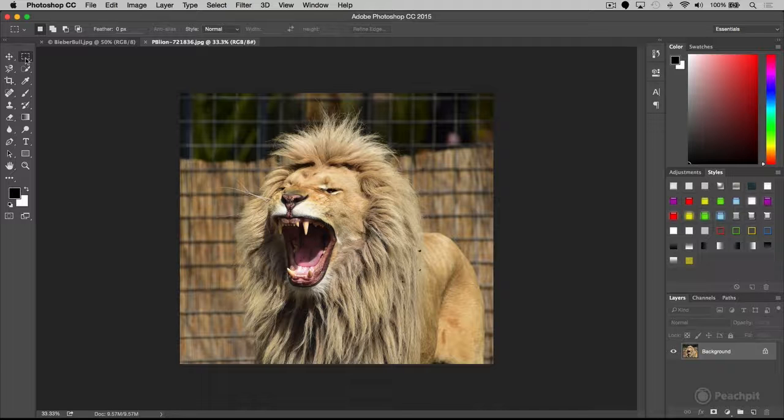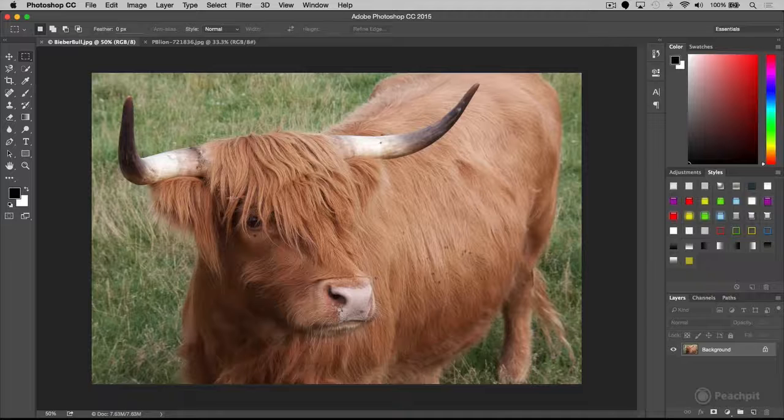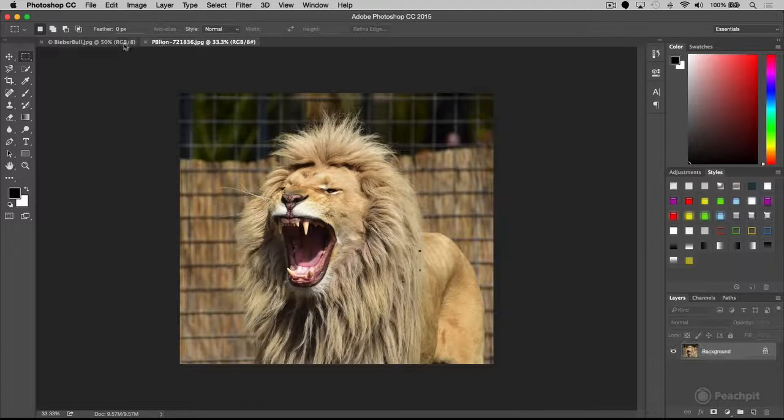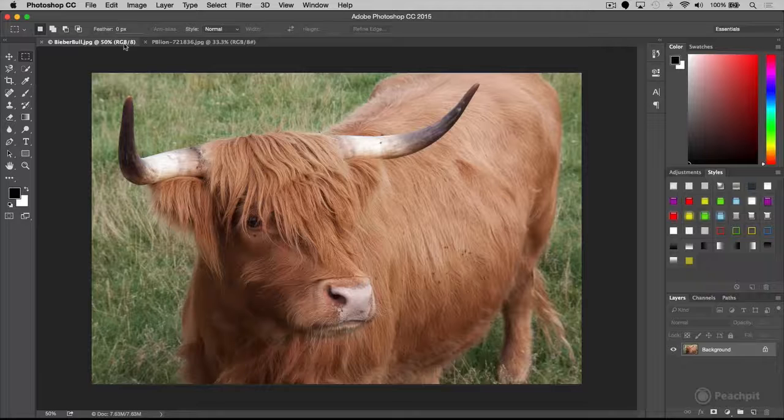Let me give you a really important tip for a project like this. You can see I've got my lion that's looking a little bit off camera. My bull is also looking a little bit off camera. That's critical. If you decide to get your own images, make sure that the animals you're using are looking the same direction away from the camera. It doesn't matter if they're flipped. You can see that here the lion and the bull are looking different directions, but I can just flip this image in Photoshop and have the bull look the other direction.